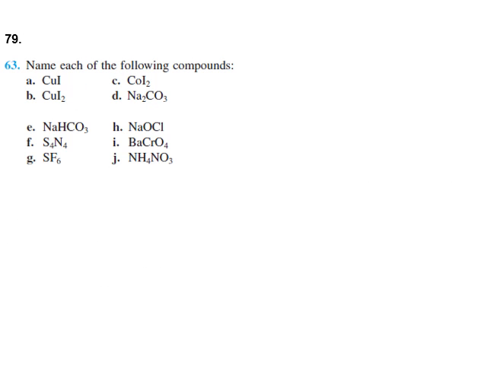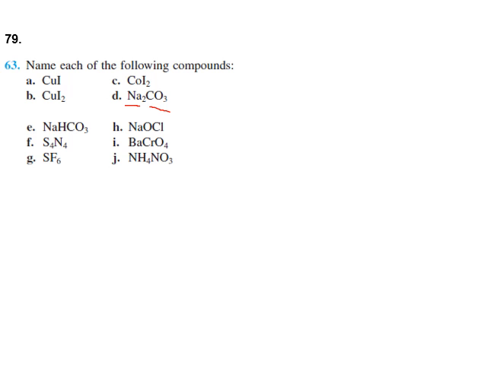And another one for naming. The first one and the second one are from copper, and the third one is from cobalt. The copper and the cobalt are transition metals, so they'll have more than one possible oxidation state. So we're going to have to put in a Roman numeral to show which one it is. Let's go ahead and do D first and get that out of the way, and we'll come back. CO3 2- is carbonate. That's another one of the ones I asked you to memorize right away. If you have a sodium in front of it, an Na, that's Latin natrium, so it's sodium carbonate. That's all you have to do for D.